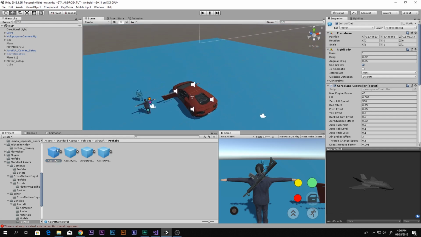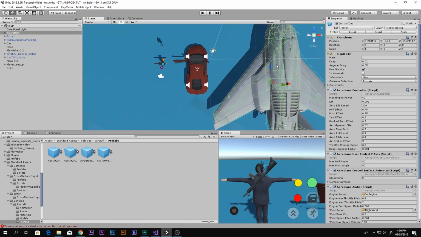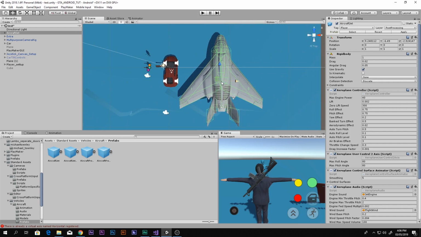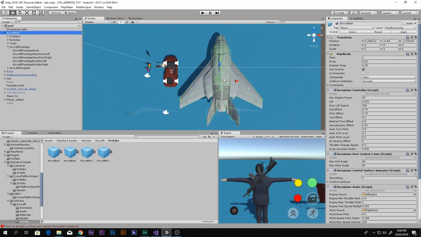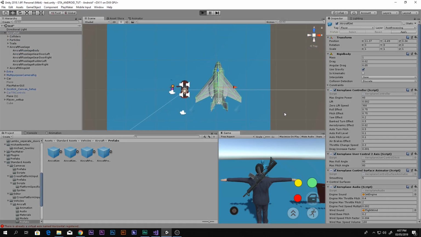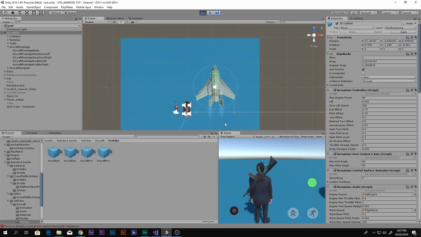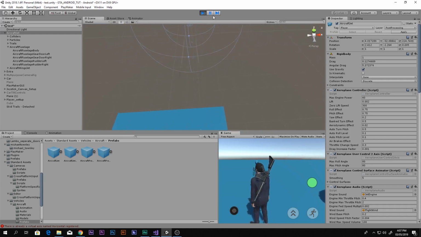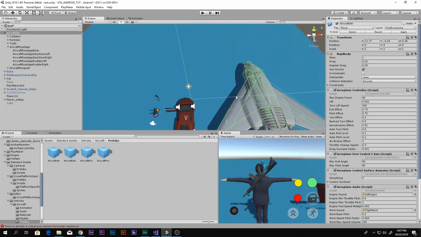And how we will do that is just drag and drop the jet inside over here, and there we go. It's already set up. But it will not work properly right now, because it's moving by itself and we cannot control it, and it's a mess. So we have to do something to control this guy.